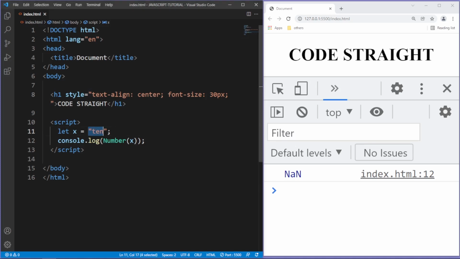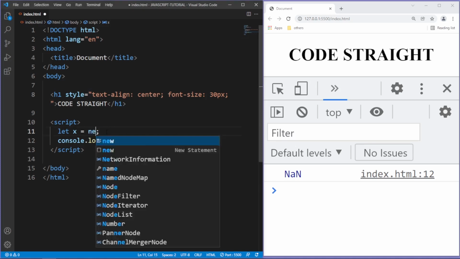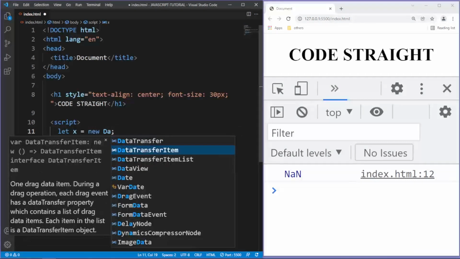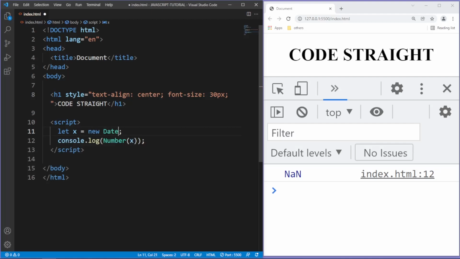Now let's come in here and type new Date object, and it receives some arguments. Here I'm gonna type say year 1980, and 01, 01.